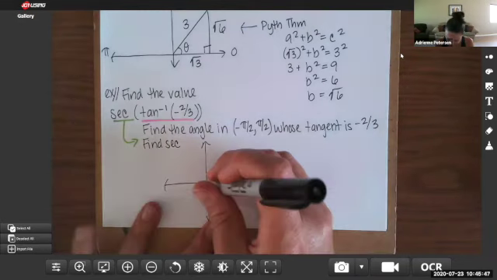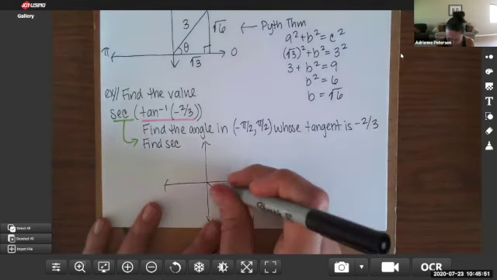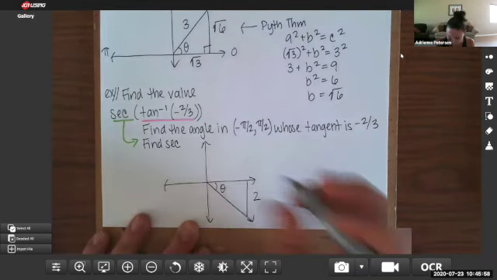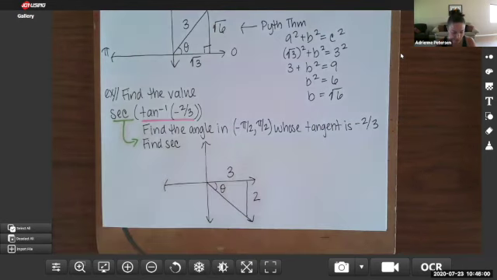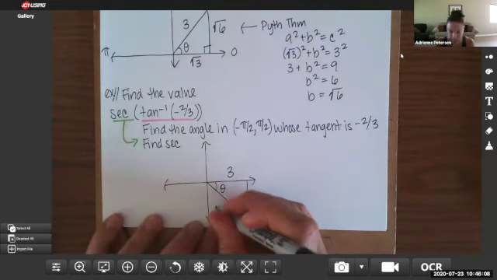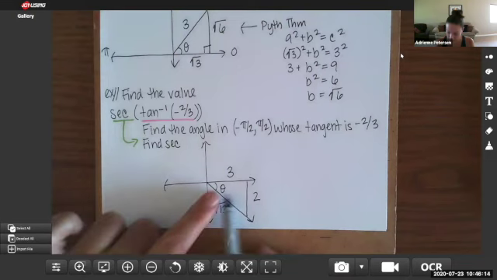Okay, so here's my angle in quadrant 4. Tangent is negative in the 4th quadrant. So we know that tangent is negative 2/3. So SOHCAHTOA tells us that's opposite over adjacent. By the Pythagorean theorem, which I'm not going to work through for you on all of these problems now, I assume you guys can all do that. We get that the third side is root 13. Okay, so we found the angle whose tangent is negative 2/3.